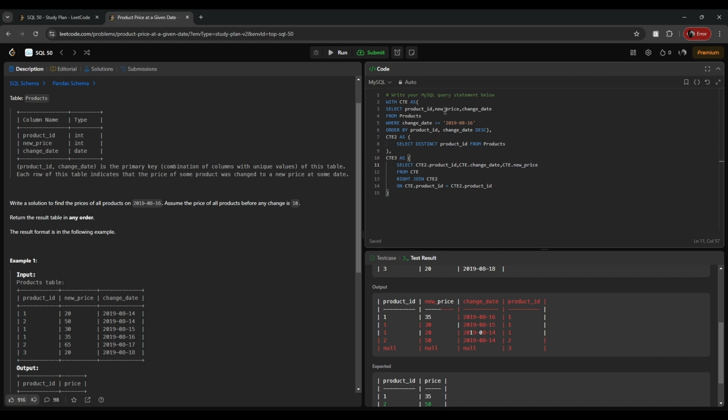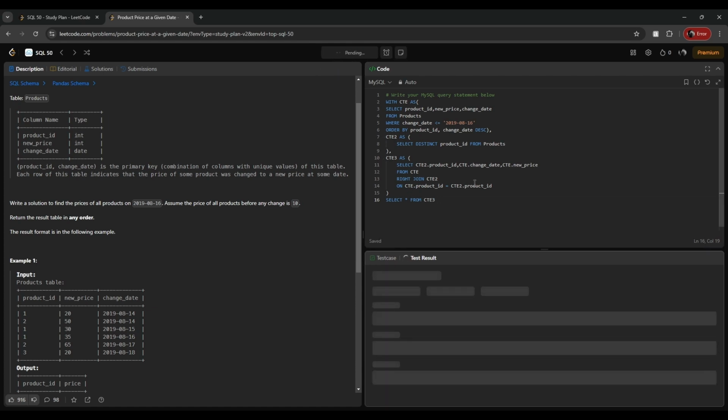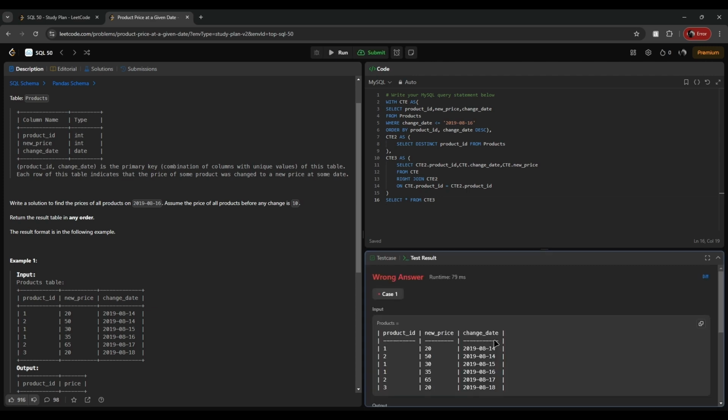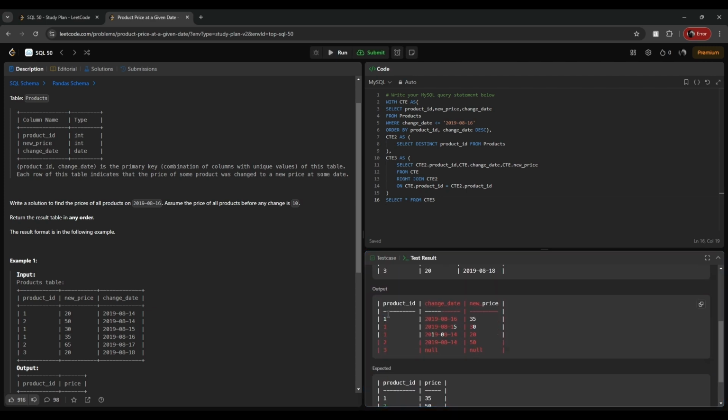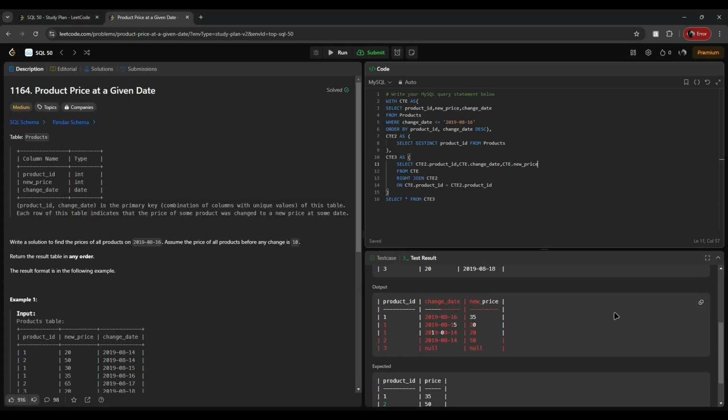Okay, let's run this query. So let us select everything from cte3. Let us see what we are getting now. Okay, so we have product id with change date and the price.